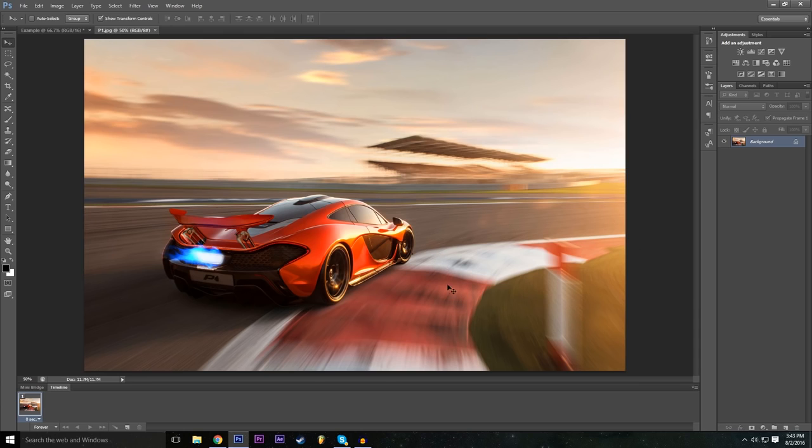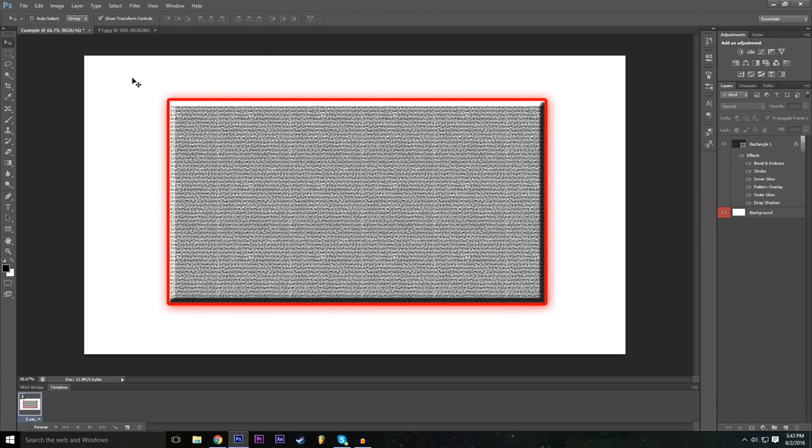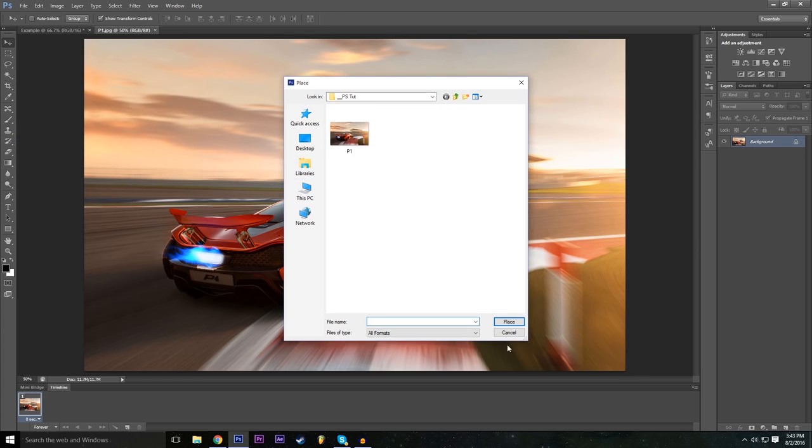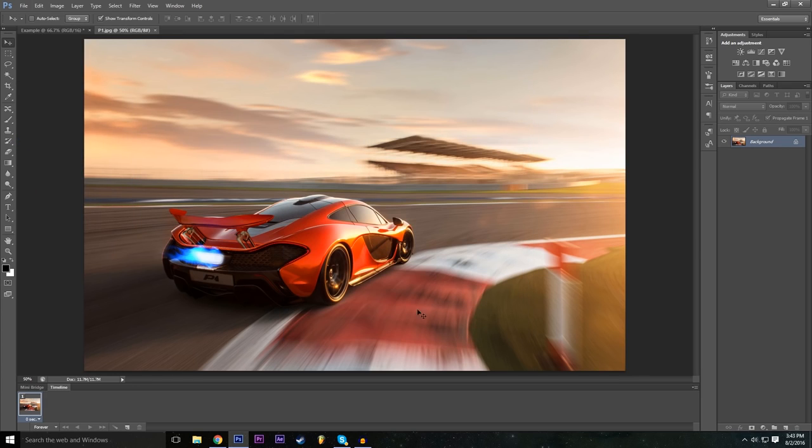That's the best way to do it if you want to edit a certain image, instead of placing it inside a project. But let's say you have a project where you want to mix pictures in and add different pictures. You can go to File, Place, and then find the image and put it in. But yeah, we're going to basically do some edits to this image.